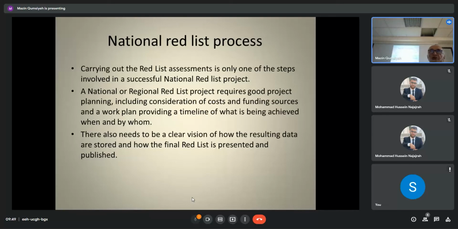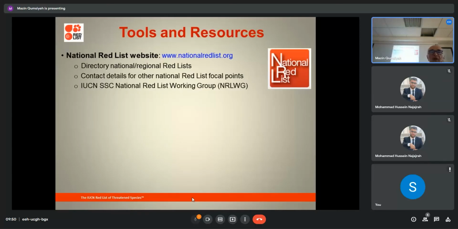it's also important to know in advance how you will publish this red list. Will it be a publication, a red book for scientists, a red book for the general public, a red book for stakeholders? There are many possibilities, but it's often very useful to know in advance for what you will use your national red list.